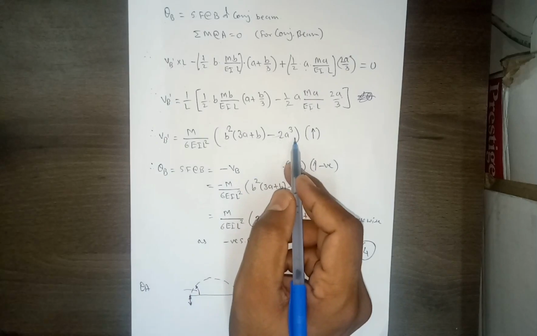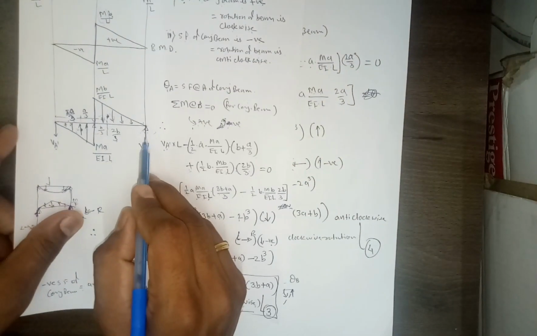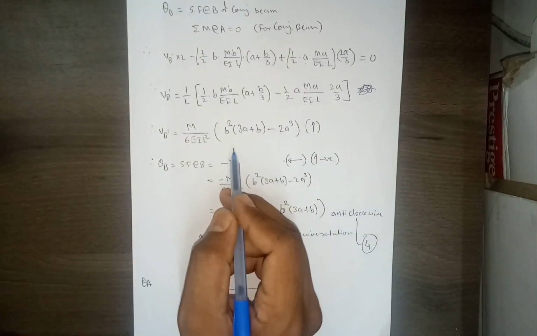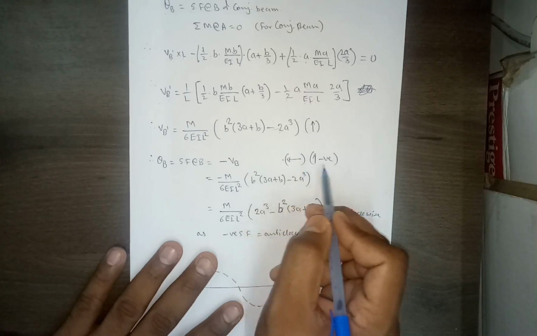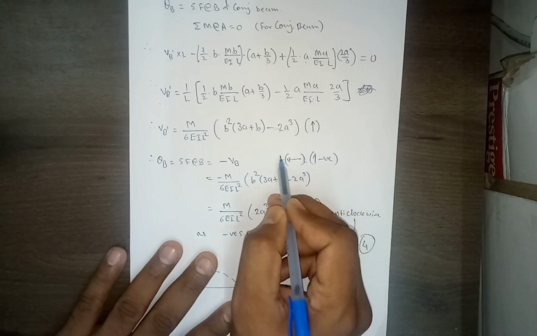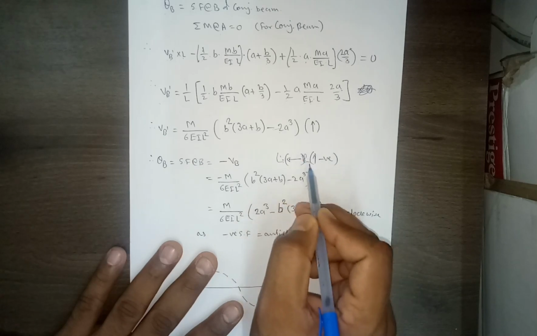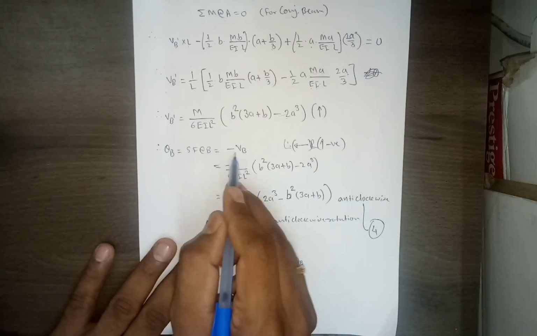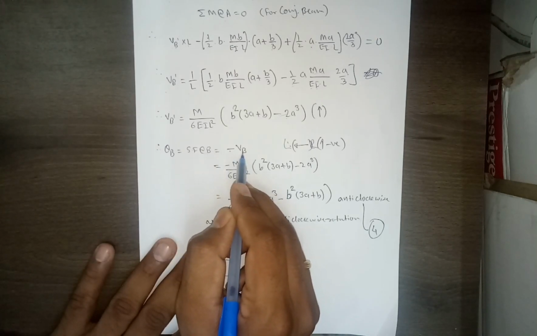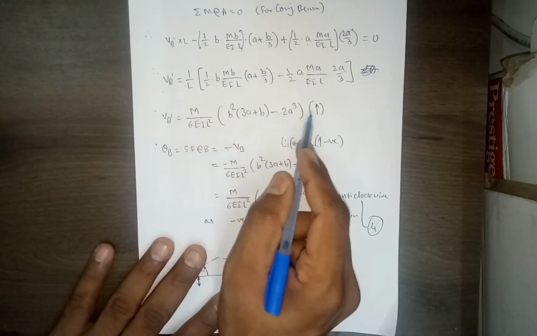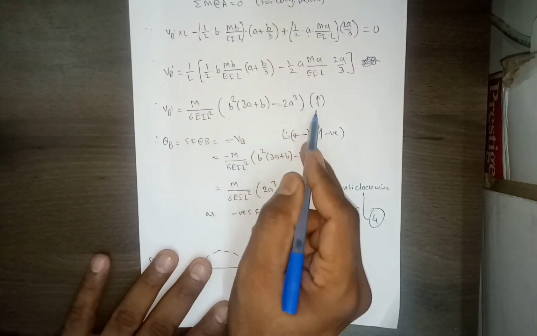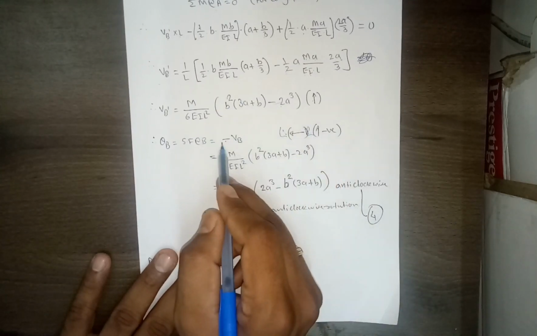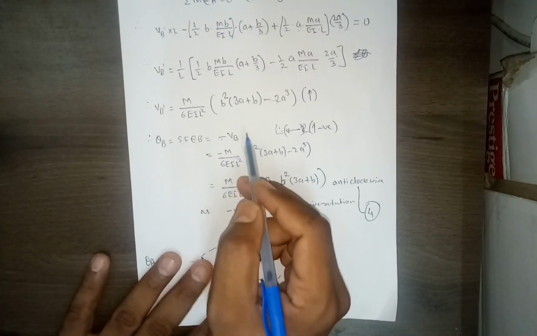And then this force, if you see, we have assumed it upward, right? Since it is upward, that means the shear force will be a negative shear force. Why? Because when we calculate shear force from right to left, upward we assume negative. So that's how theta B is equal to the shear force at B point, which will be equal to minus VB, because we got this value with the upward sign. If you consider downward, then it will be 2a minus this portion, but that time this force will be positive, so you will get the same thing.